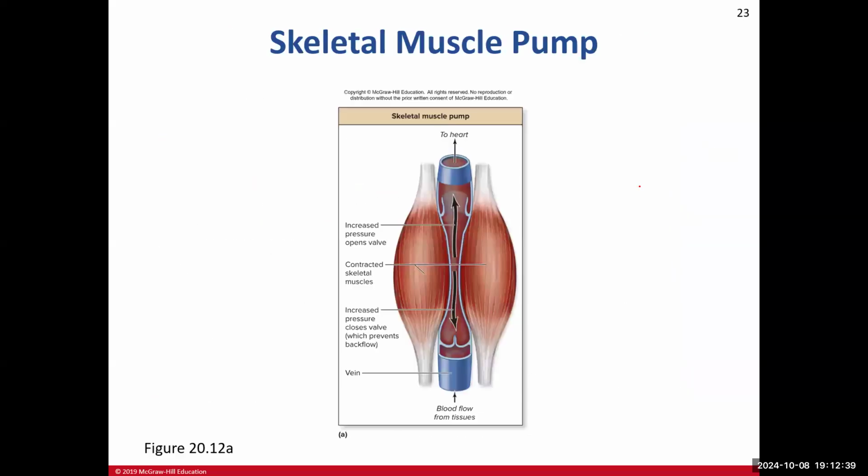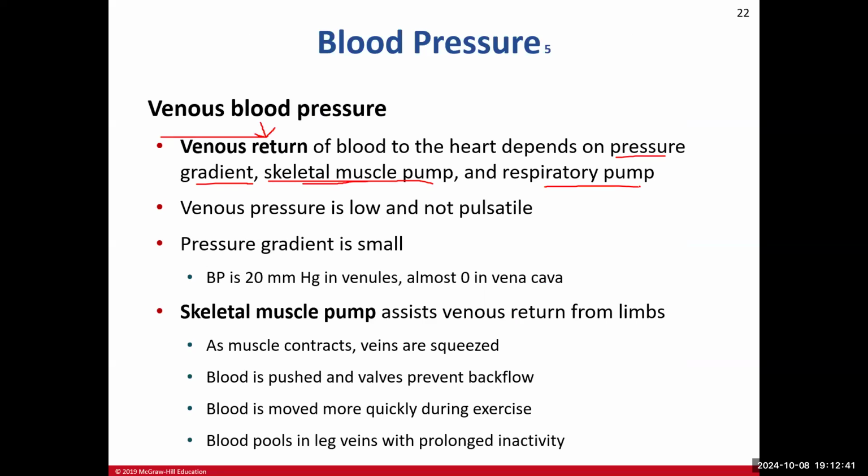We'll discuss that. So let's start off with our first mechanism, called the skeletal muscle pump. The skeletal muscle pump is important, and you hear it when you're flying on an airplane. Especially on an overseas flight, which could be as long as 17 hours in some cases, they tell you don't sit the whole time, get up and move around. Why? Because when you're sitting there, blood pools in your legs. It's not going anywhere. We just saw on that graph how the pressure keeps going less and less, even as the vessels get closer to the heart.